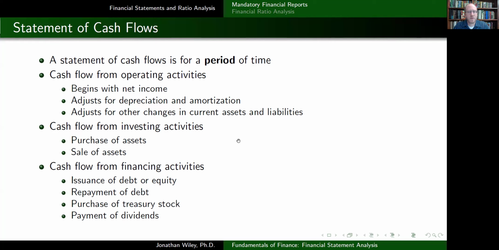And on the cash flow statement, you're going to find three sections. You're going to find the cash flow from operating activity section, the cash flow from investing activity section, and the cash flow from financing activities section. So for the cash flow from operating activities section, on most cash flow statements, it's going to begin with net income. So it's going to start off with your net income as your first line in the operating activity section. And then it's going to make various adjustments to move from net income to arrive at the cash flow that came from the operation. So the idea is that income is capturing kind of the starting point of what's going on from an operational standpoint, but then some adjustments have to be made.